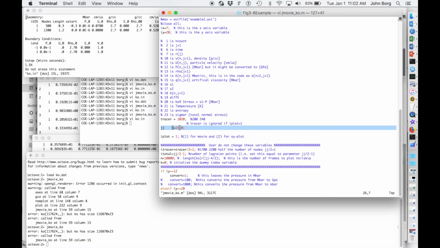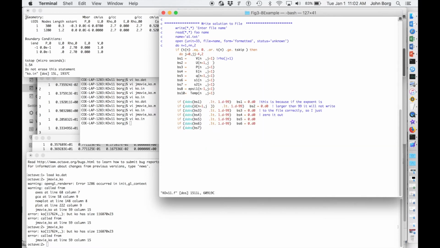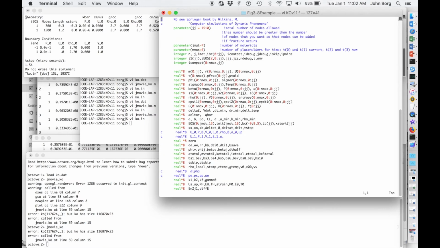The next thing to know is this JJ. I've got JJ set to 1510. And what that corresponds to is, if I go back into the KO input file and look at how big the arrays are that I build within KO, you see that I built them to be 1510 big.